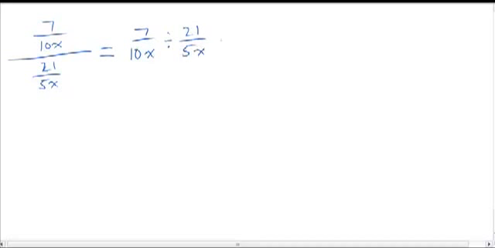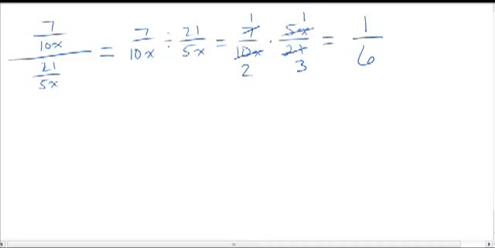And since it's division with fractions, you're just going to flip that second fraction. Keep, change, flip. Change the sign to multiplication. Flip the second fraction. And now we've got a whole lot of reducing we can do. 5x and 10x are going to completely reduce to 1 and 2. And 7 and 21 will be a 1 and a 3. So altogether my answer is 1/6. That one was pretty simple. They won't all be that simple.